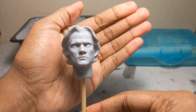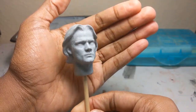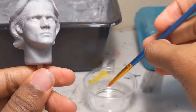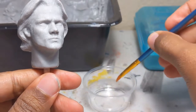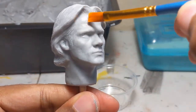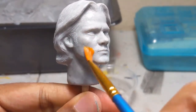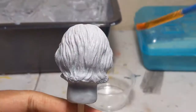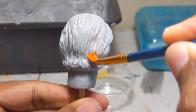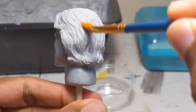And here you can see that I'm pretty satisfied with how it looks, and it's time to smooth out the roughness. What I like to use is just a brush and a little bit of mineral spirits. I don't want to overdo it because it can literally melt it down. Not to the point that a heat gun can, but it really just smooths out the surface, and it allows you to really see all the detail work you've done, and it always makes it look clean where you want it to be and gives it a nice finish.